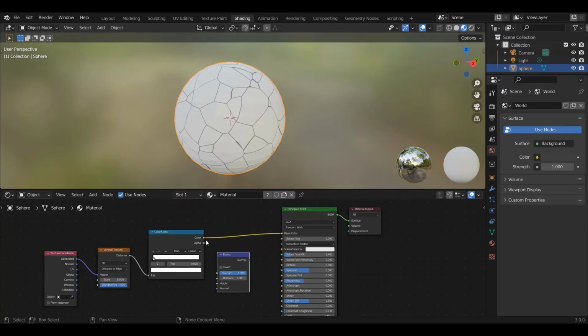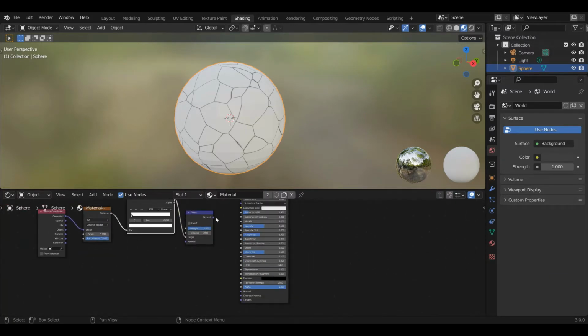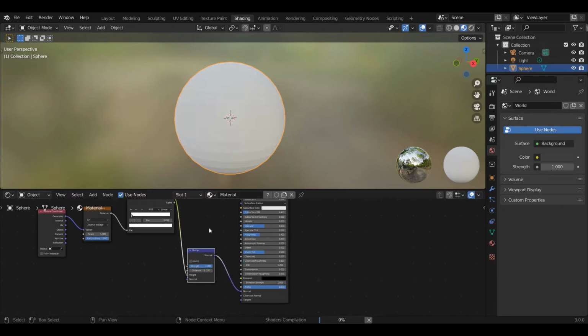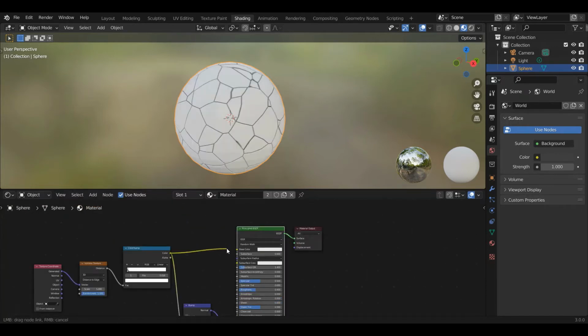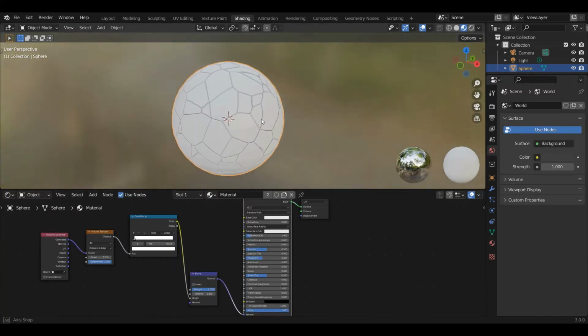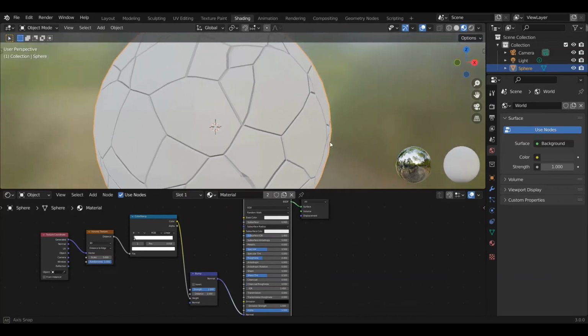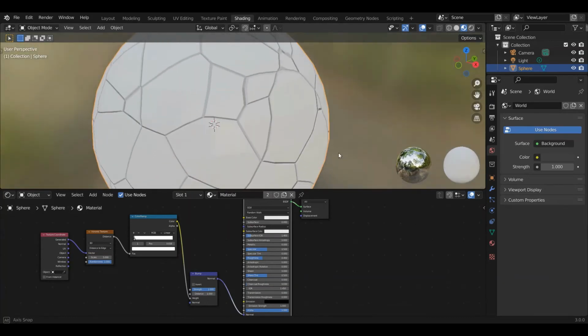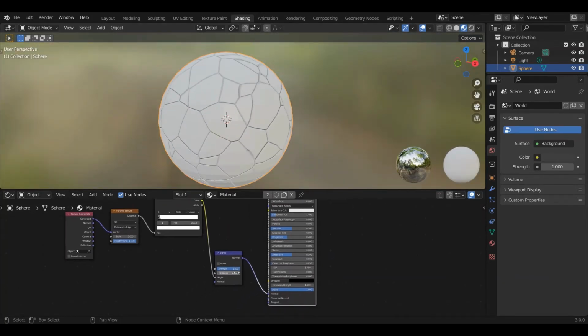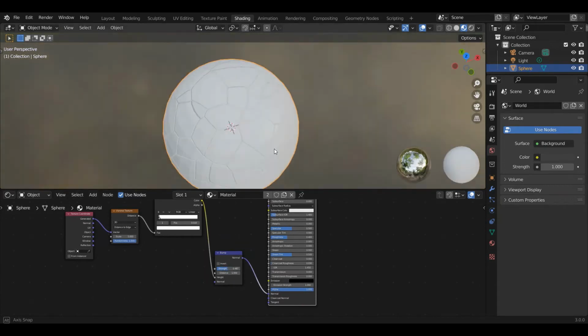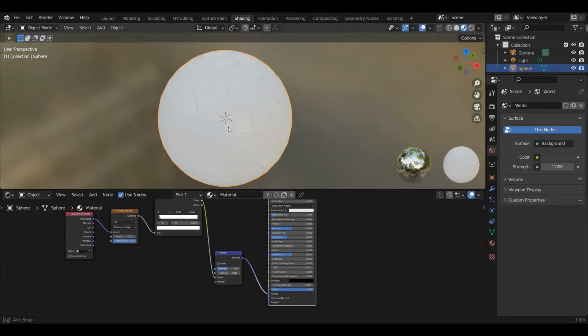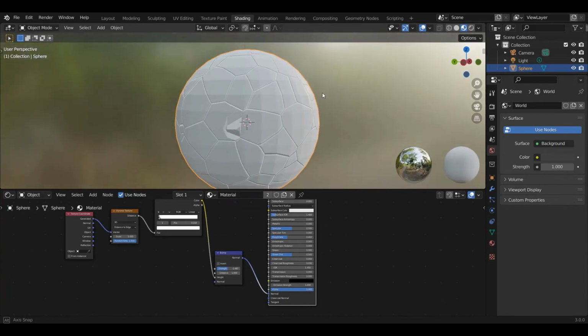So what Bump is going to do, we'll put the color into the height. Bump is just going to change the way that the light bounces off the object. It's not going to change the geometry of the object. So if we do that, and we'll get rid of the color, what you can see is it bounces off as though there's some sort of bump there. But if you look at the edge, it's still the flat face you had before. It hasn't actually changed the geometry. And we can adjust the strength so it's a little less overpowering. But this isn't as nice as actually displacing the mesh. So we're going to do that now.